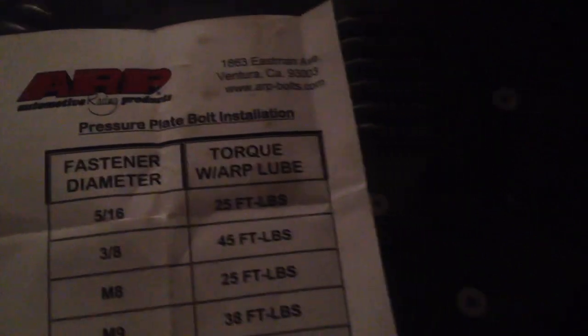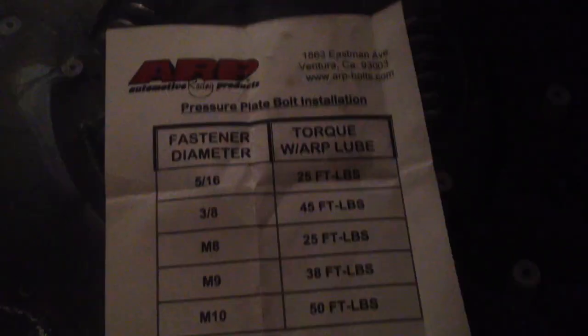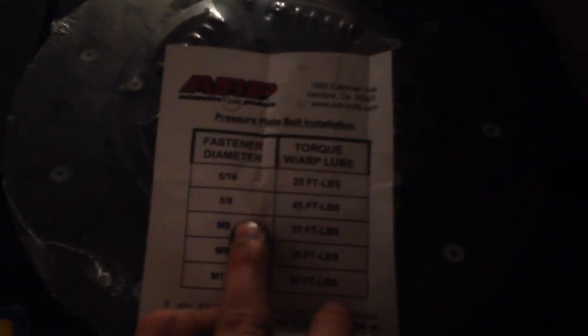Now, they always give you the torque with ARP fastener assembly lube, and they'll send you that if you buy it in the kit. So use that and go by ARP's recommendations, because that's what they do, they make fasteners for this type of situation. My pressure plate bolts are 3/8 inch, and with using ARP lube, that's 45 foot-pounds. So that's pretty simple. Just follow those steps and I'm going to get started.